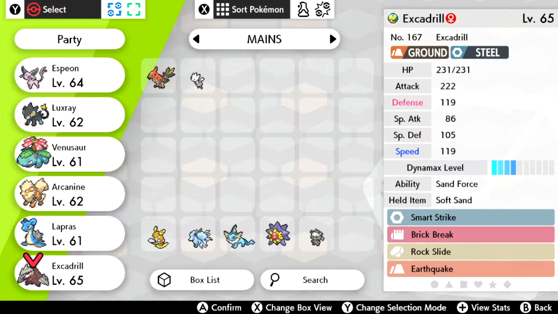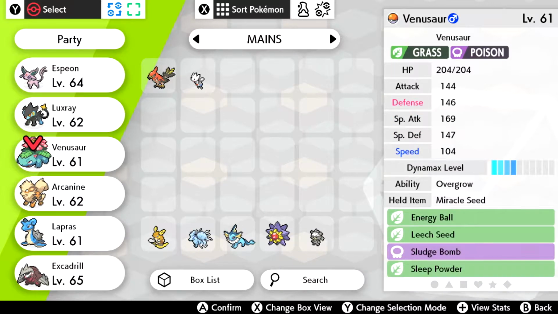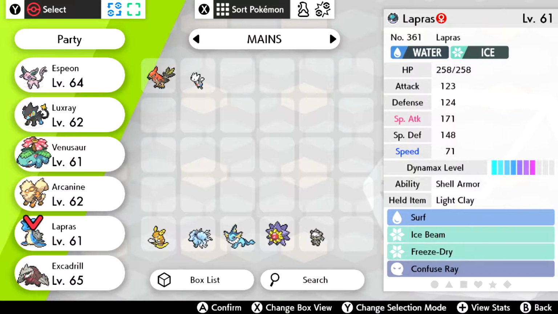And my big pick for a ground type that I would want in my party would be Swampert. Swampert was added into the game in the Crown Tundra DLC. So we can get him. And the other one that I'm probably going to swap out might be Lapras. Just for a while, for certain battles.